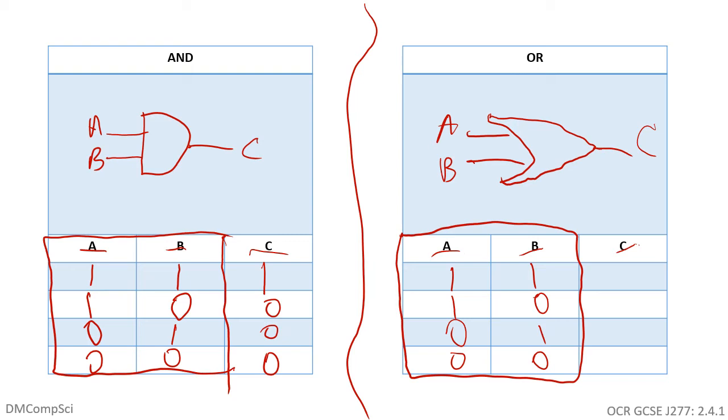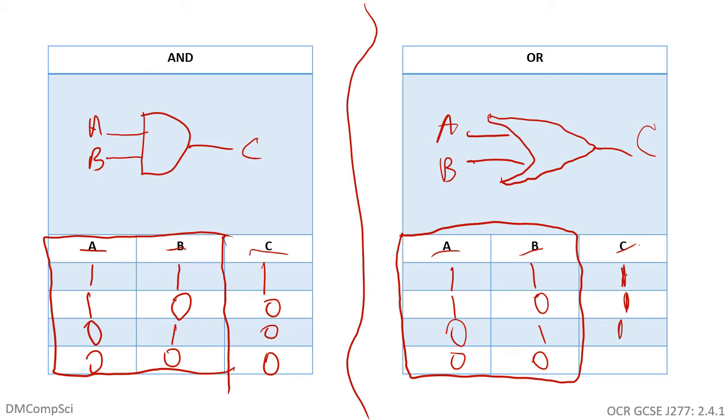So we look here for column C. We look across 1 or 1, well, at least one of them is true. So therefore, the output will be true. We look at then 1, 0. At least one, again, one input is true. That'll be 1. And then the next row, obviously, it's pretty much the same. It's just the other way round. So therefore, at least 1 is true, and the output will be 1.